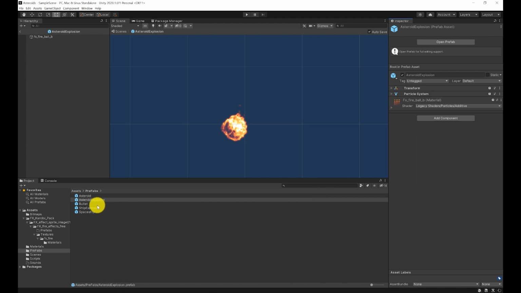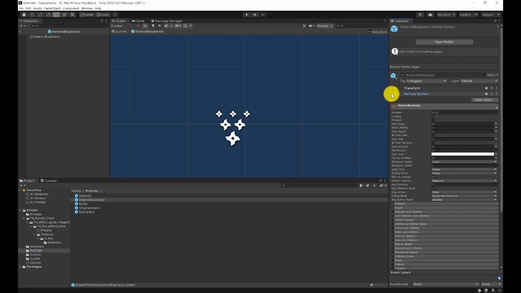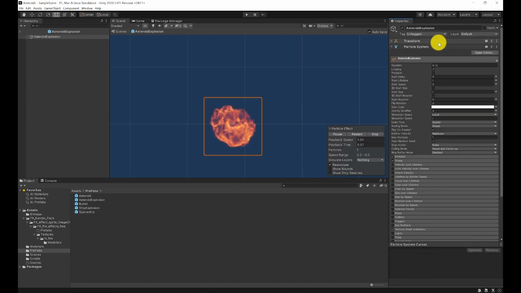Create and add, and in the main window, asteroid explosion goes to scripts. Okay, go to prefabs, asteroid explosion. Okay, and I may be changing some of these aspects of the particle system. In fact, if I play the asteroid explosion, I think it goes a little fast for what I want, so I'm going to make the iteration just a little slower. I'm going to change this to let's say 0.4. It just takes a little longer to explode.